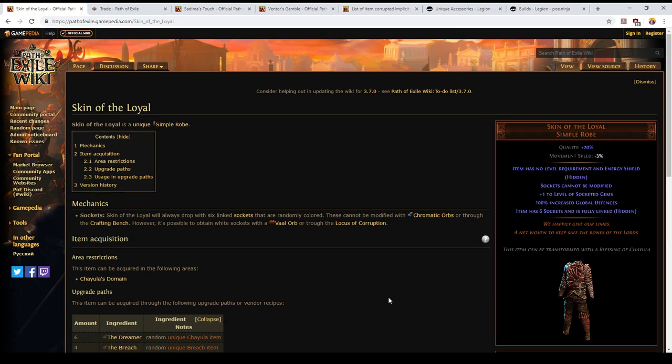So the reason you would consider using Skin of the Loyal, this is an excellent choice for the Corruption Altar. Firstly, the Socket Bleach, which is normally just a, oh, I don't really care what happens with this item. Like, that's the consolation prize. On Skin of the Loyal, it's actually really good. When you Socket Bleach a Skin of the Loyal, you'll wind up with what is essentially a plus one Tabula Rasa, so plus one to level of socketed gems, that also has this useful mod, 100% increased global defenses.